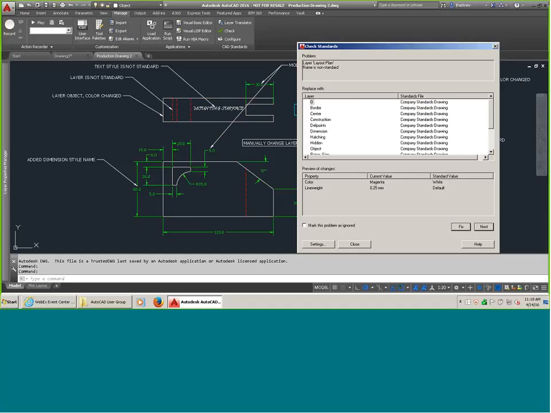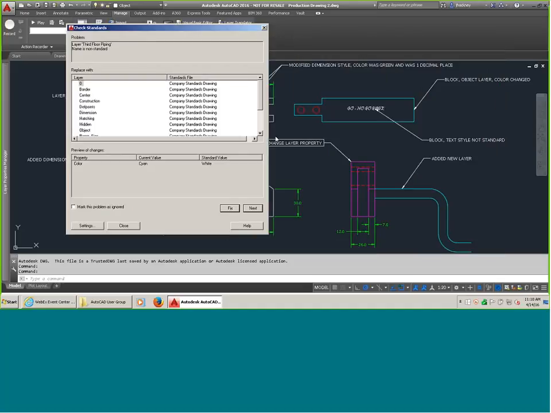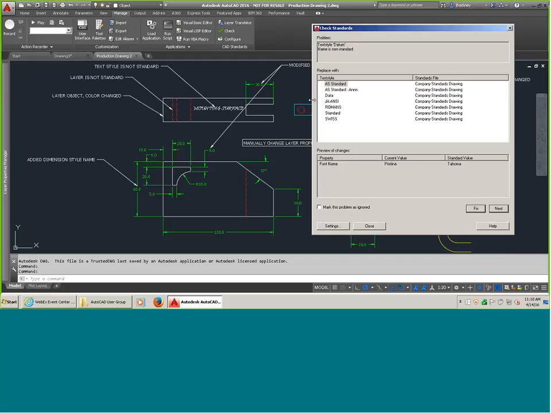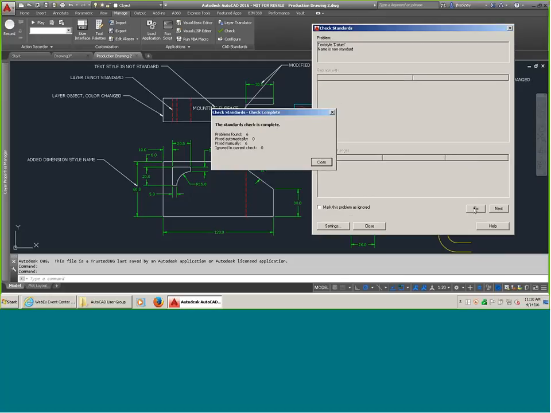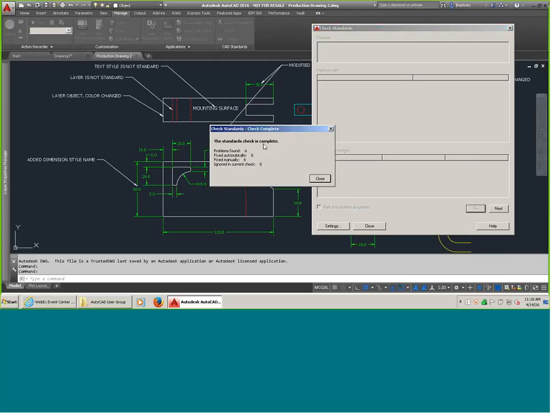Somebody put in a new layer called layout plan. I don't want that. It should be object. I'm going to go ahead and just fix it. They put in one called piping. Here it is over here, this new layer called piping. And it's really supposed to have been, it's called third pour piping. It should be on the piping layer. It has different properties. I'll go ahead and fix that. As you can see, it updates. The next one was a text change. That text right there is supposed to be AS standard annotated. I fix that, it corrects the font, and gives me all the changes.